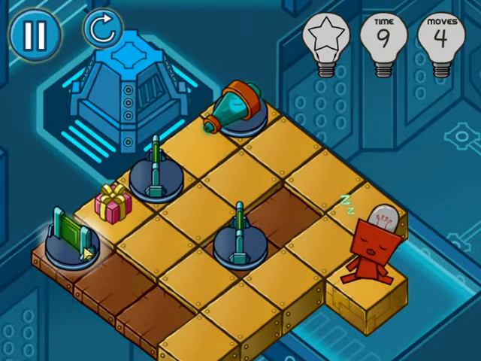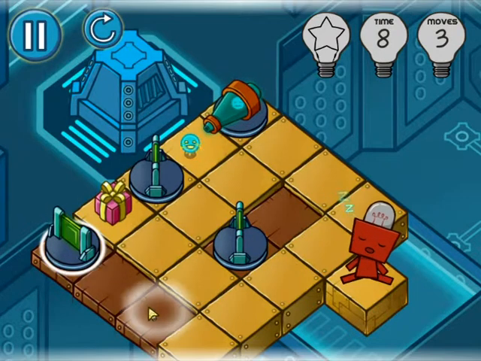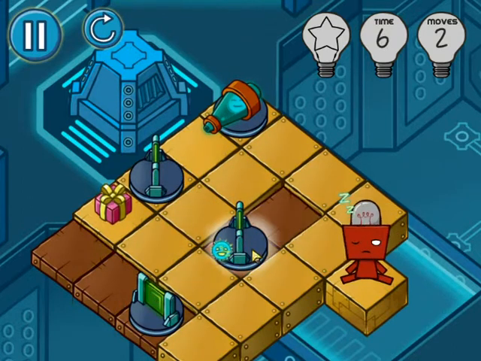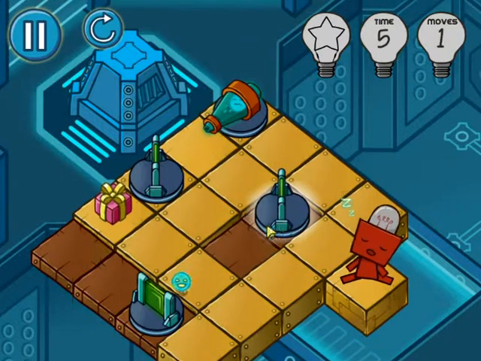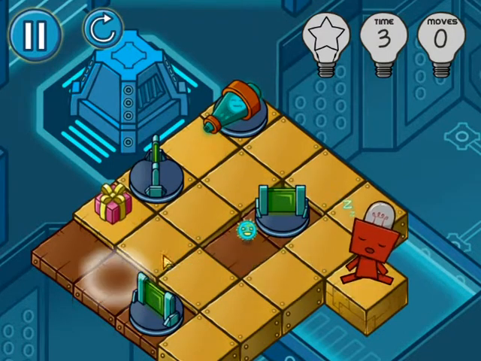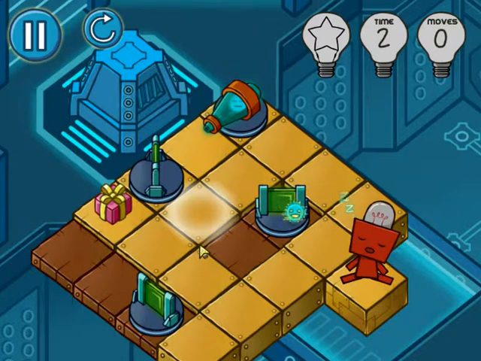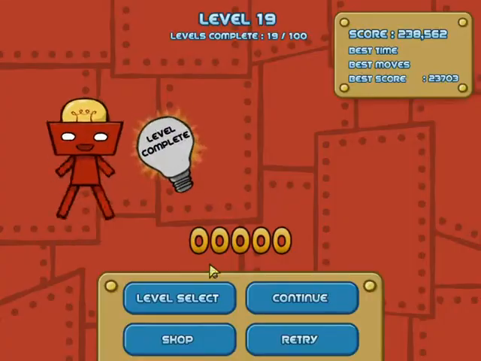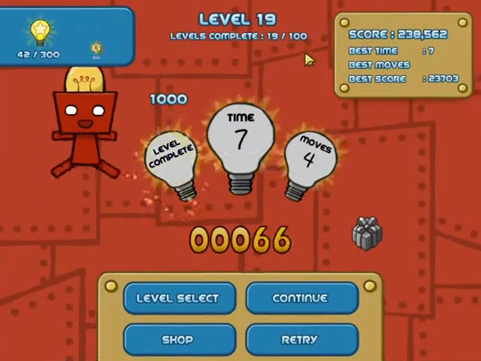So what we're going to do is grab this guy and move him here. As soon as this bounces off here, it's going to bounce off here. Then we're going to move this guy over here and turn him. Okay, move him here. Grab him. Rotate him around so he's like that. Perfect. He'll bounce off that, hit this, and then hit Chip. Pure genius. Got him, yeah. Okay, 19 out of 10, 100.